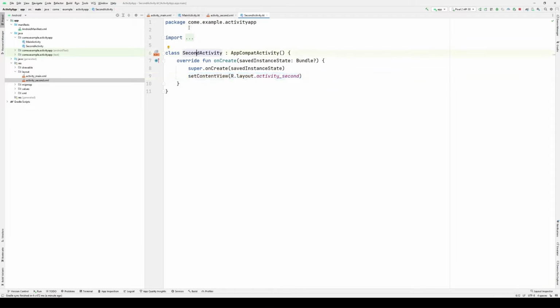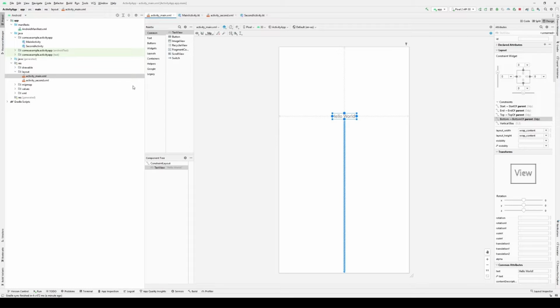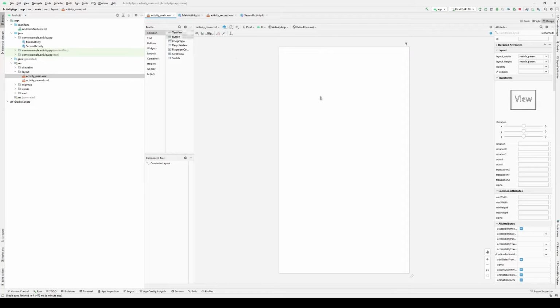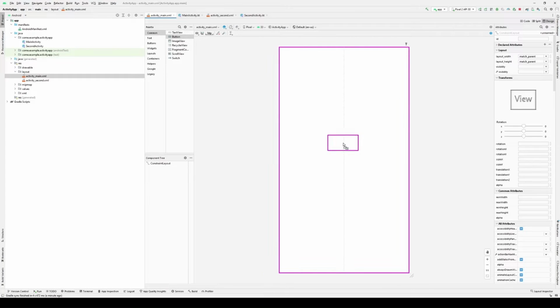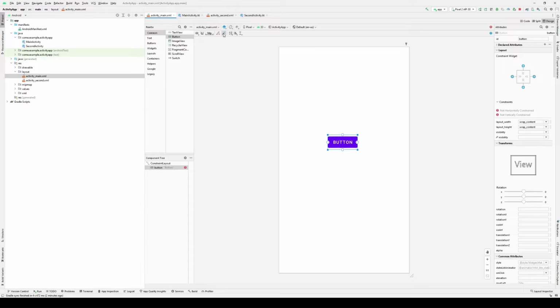In order to do that, I need to have some way to trigger that action. So what I will do is place a button on my main activity's layout. And I will simply automatically constrain that button. The ID is button.